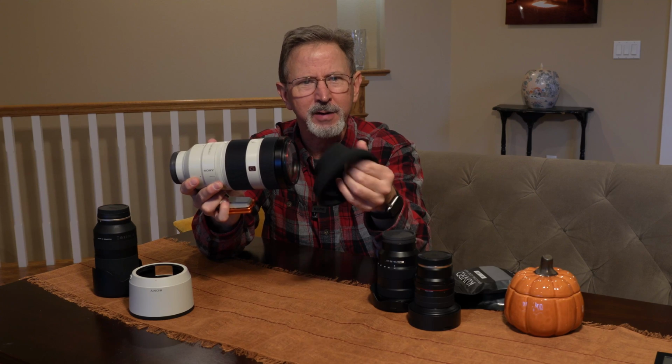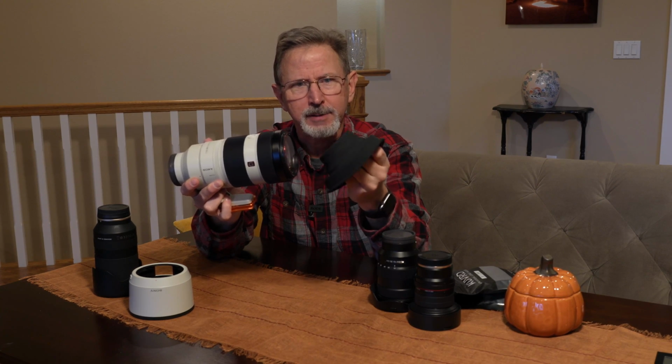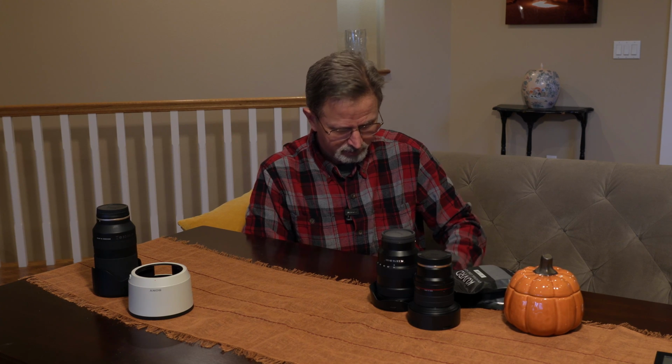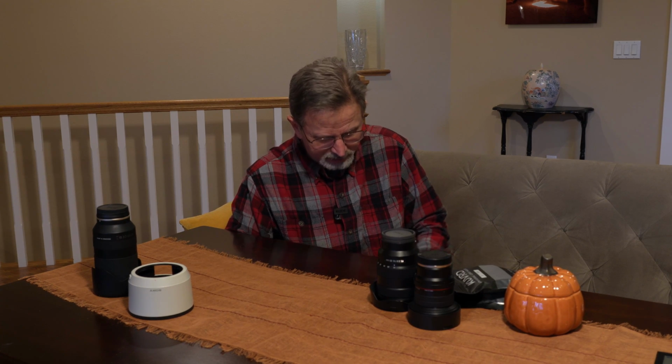Now this is a very, very super stretchy material, so I'm not worried about it. At least I hope it's not going to tear or anything. But this is the large, and this is my 100 to 400 Sony. So let's see if I can at least try to put it on. And I am guessing that I'm going to have to do this in my lap, kind of out of sight right here. Sorry, guys. But it's a little bit more of a struggle than I would like.